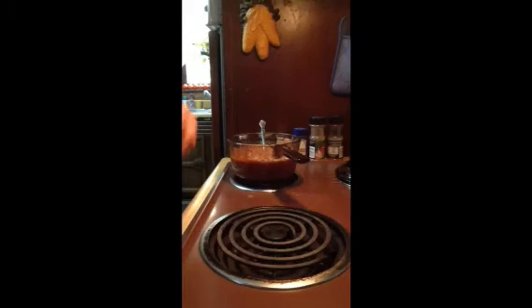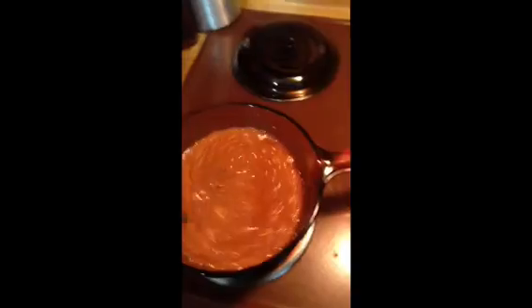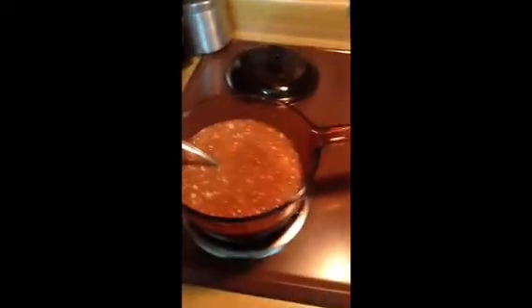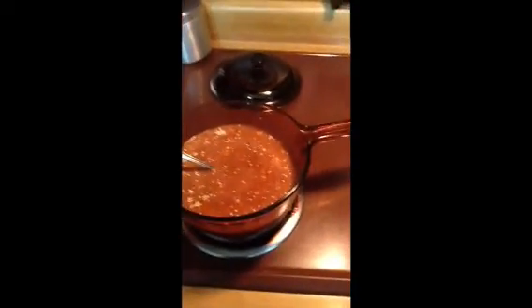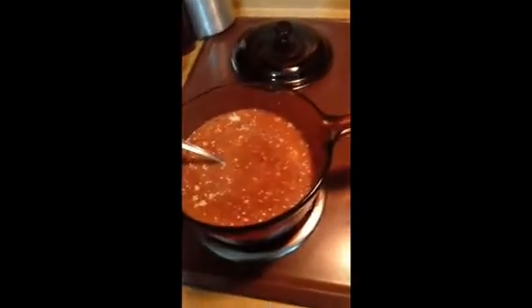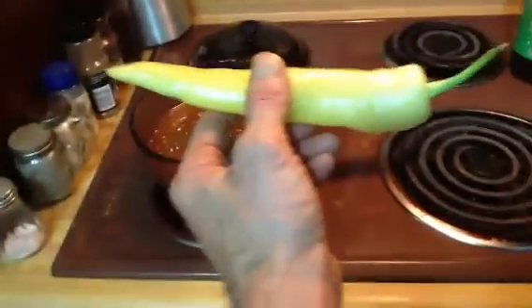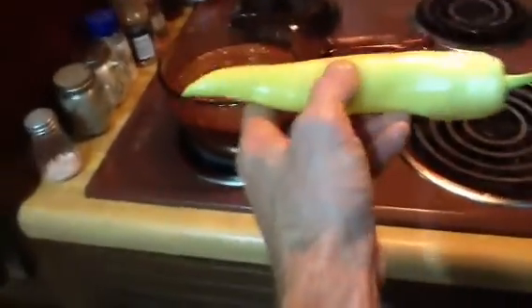You can add meat if you want, but I don't suggest it — you don't need it. Stir it up real good, get all that stuff going in there. Those ingredients and measurements should do you fine, but always taste as you go and cook to your taste. I never use recipes — I eyeball it. Also, for kicks and giggles, I'm going to add a sweet banana pepper to the mix. It adds a little more vitamin C and extra flavor. Put that in your recipe when you're writing it down.